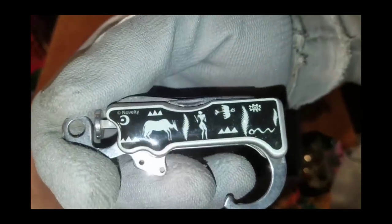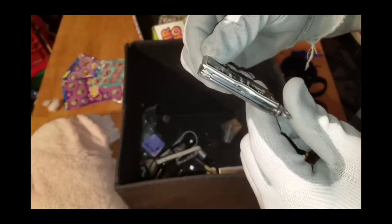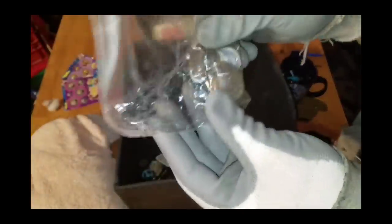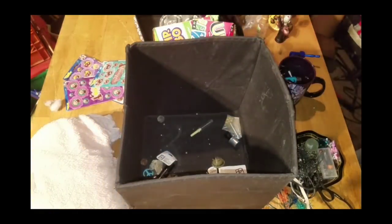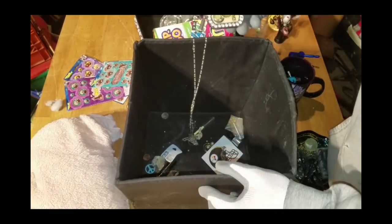I'm not sure what everything this knife does, but it looks like a novelty knife. Looks like it's supposed to do quite a bit. Set that aside. My fingers are too cold right now to even be messing around with that. And we've got some more shells. This is what I was going to say, what I think was in that jar, I think it's sand from the beach. So I was hoping this was sand from the beach, and although it's tough to tell, because that looked like a whole lot more chunks down in there.